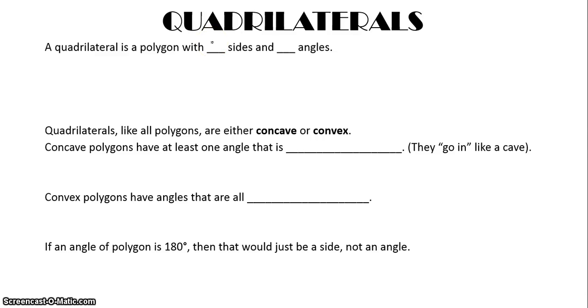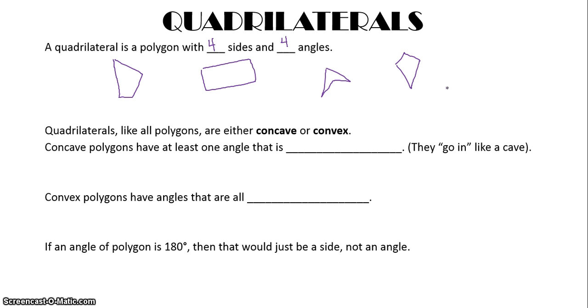Today we are starting our unit on quadrilaterals, and a quadrilateral is simply a polygon with 4 sides and 4 angles. So it could be something that's not really special, like that, or it could be a more special one like a rectangle. It could have something that's going in, like that, or it could be something kind of like a kite or a diamond. Anything with 4 straight sides is going to be considered a quadrilateral.